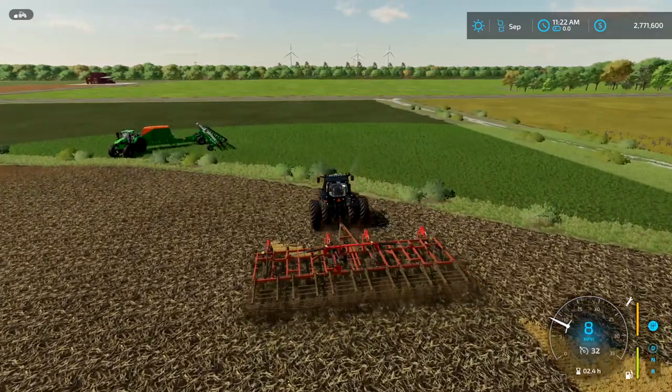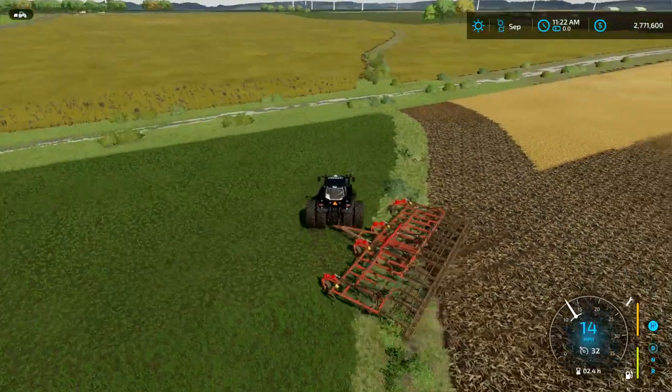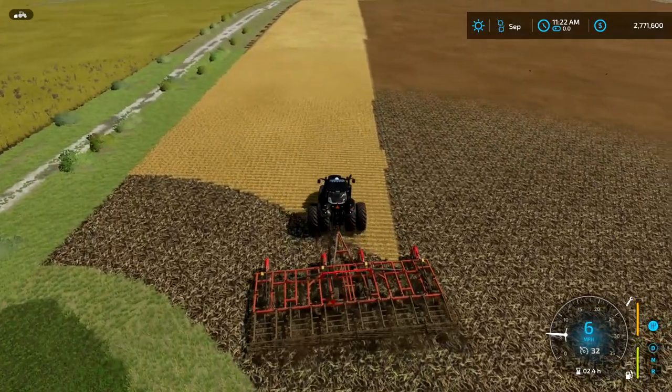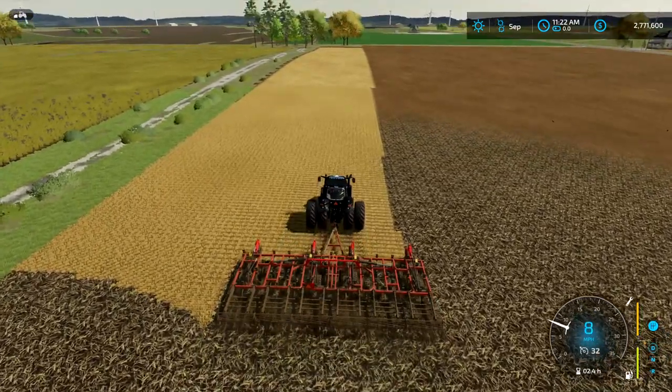So once I get this done, I think we should jump over to field 14. It's our canola field, and it is ready to go. So we can get it harvested, and then we'll put a worker or something over there. But let me get this done real quick.